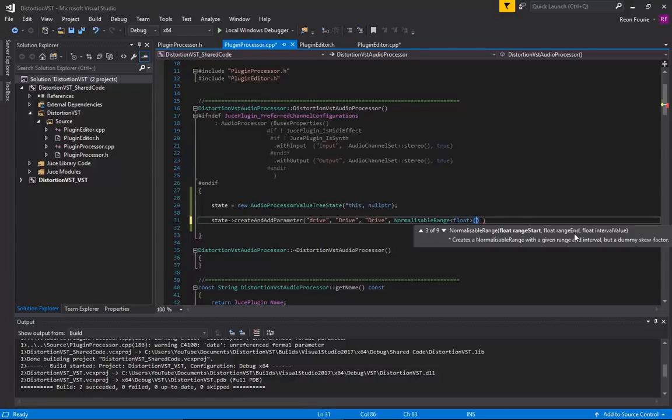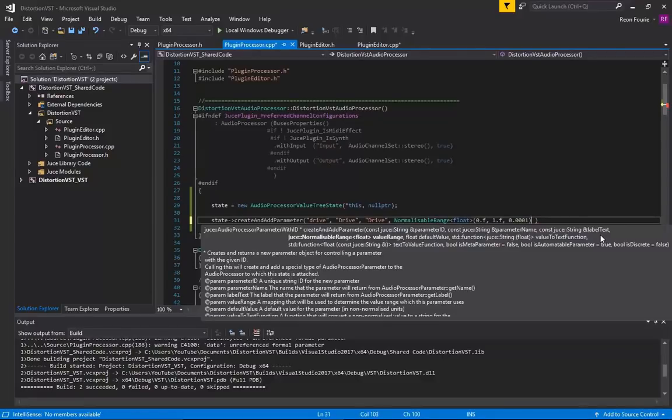So we can make it really accurate or really inaccurate if we want to. So we're obviously going to make it accurate. The start value will always be 0.0 or 0.f if you prefer, for floating point efficiency, I don't know. The other one is just 1.0 or 1.f, it doesn't matter really. Then the accuracy value, let's make this accurate. So let's say 0.001 for very accurate values. This is insanely accurate, but it'll work, so that's fine.